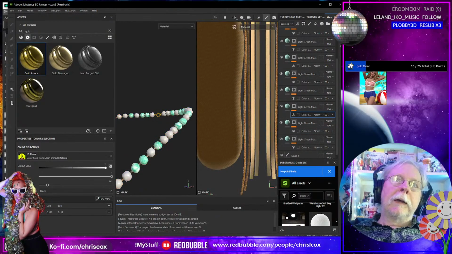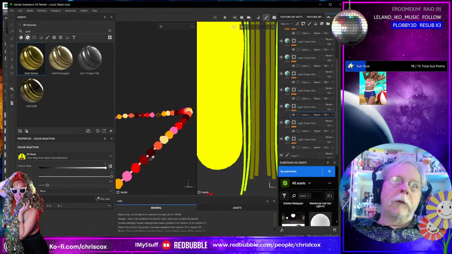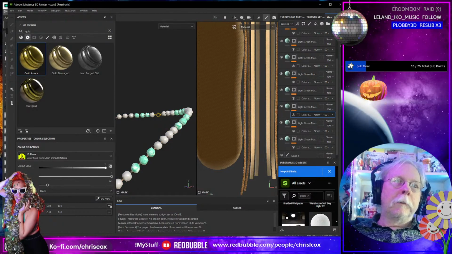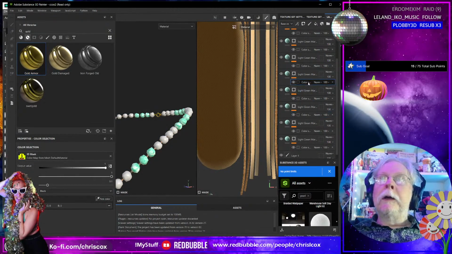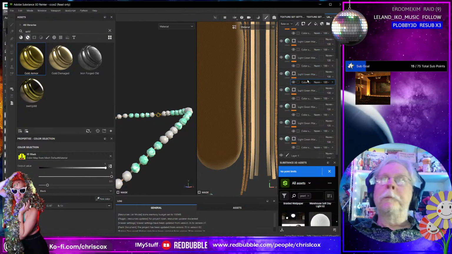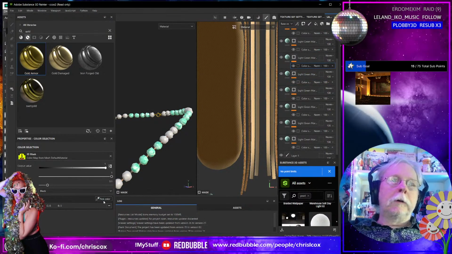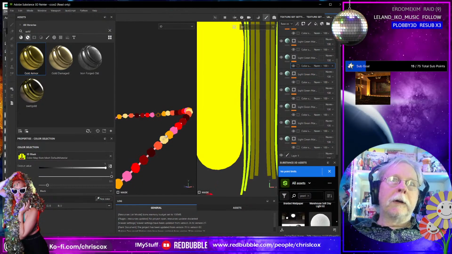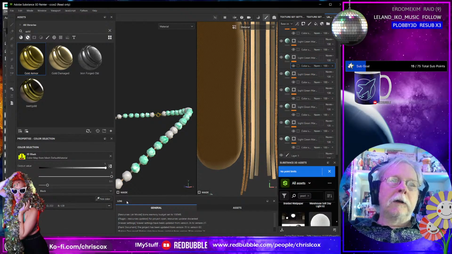Pick that color, get rid of that color, go to the next one. I want to do this one right here, so I'm going to pick that color and lose you. Moving along. You got 3 more to do. Pick this. Don't use that.